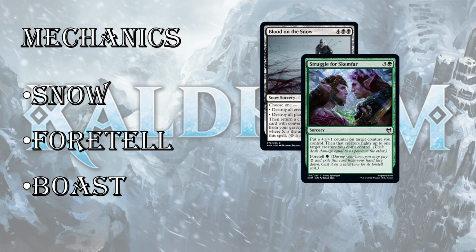But Foretell is a mechanic that's in every color. I think it's really cool. I think it opens up a lot of different interesting game states. And you're going to want to have a Foretold card on the field and exiled almost all the time just to play mind games with your opponent.